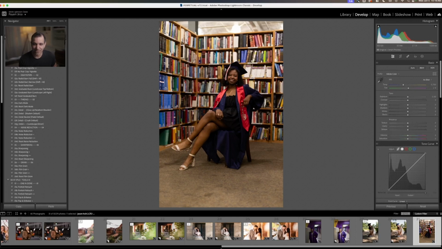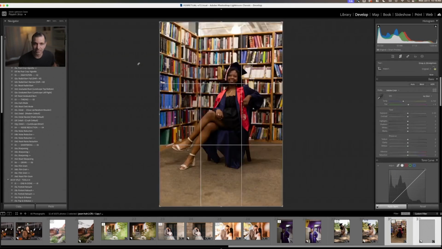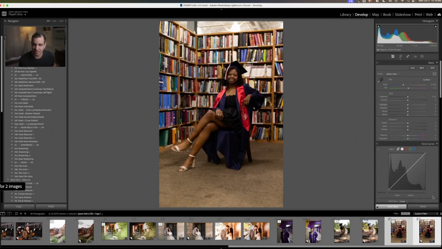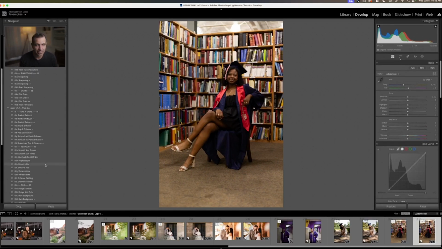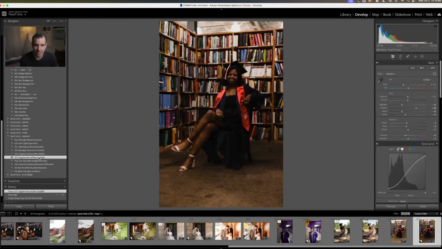Okay, here we have another one. This is from Jason Holt as well, a little bit more of a challenging lighting condition, right? And Jason, I saw your edit on this and it looked really good too. I'm going to give you a different version. This is going to be more stylized because it's the Radiant pack. But check this out. What we're going to do is let's go ahead and come down here to tungsten. I think I'm going to select tungsten mix just because we have kind of a mixture of fluorescent and overhead. But you could just go tungsten too, either way. But I'm going to go tungsten mix.